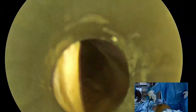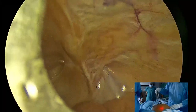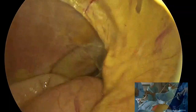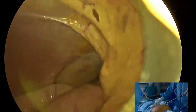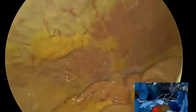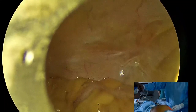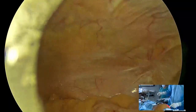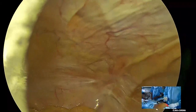So, these are adhesions from the previous stomach surgery, so we try to get them. No recurrence of hernia? No. These are on the right side. So, the place where I normally put my right operating port is not accessible because of these adhesions, so I'm going to do it in a slightly unconventional way. There is a scar here already from a left inguinal hernia repair, open repair. Yes, I'm just going in the same scar.